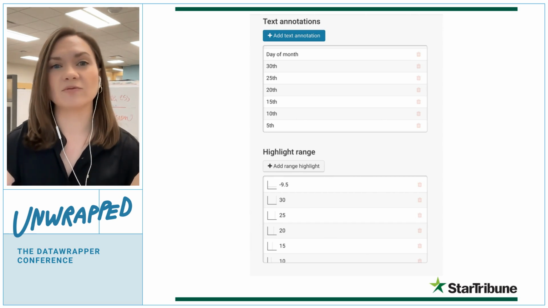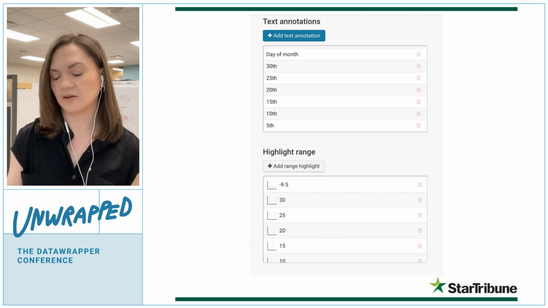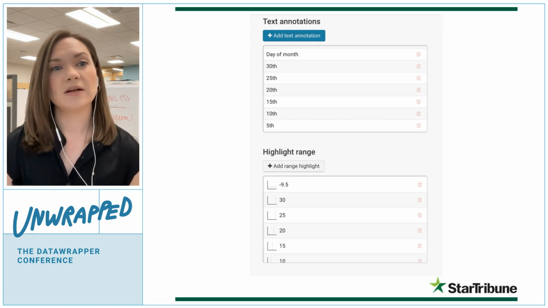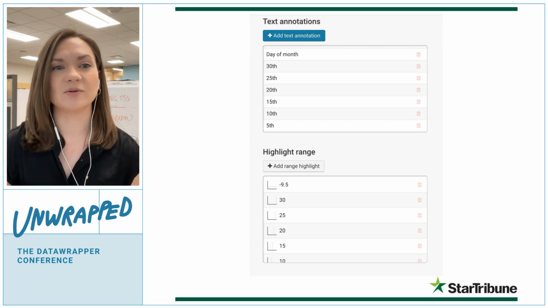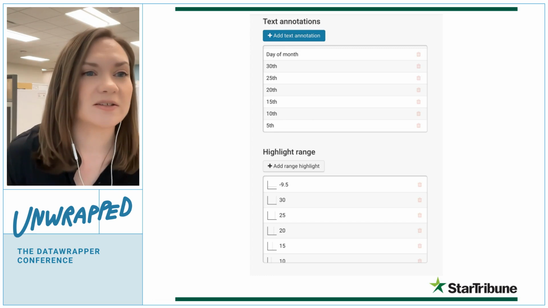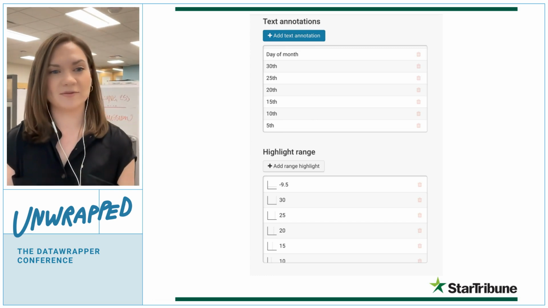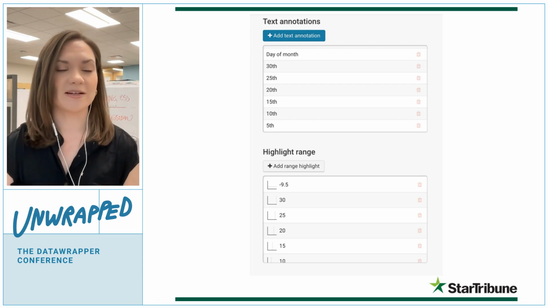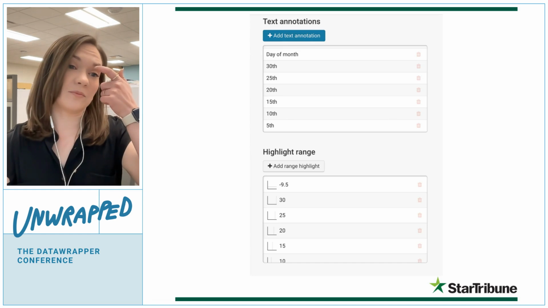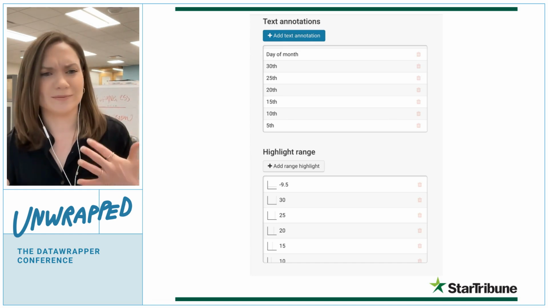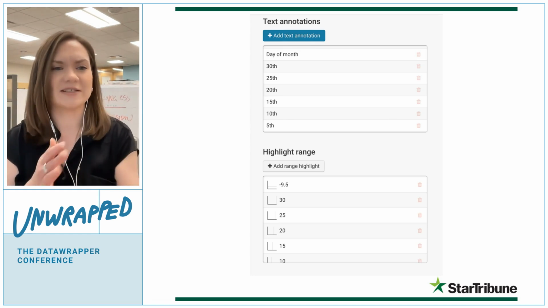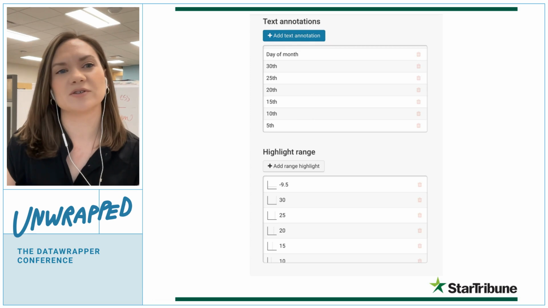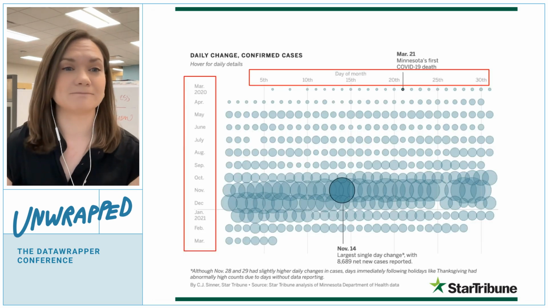So instead, to replace the grid and have a little more control over where I wanted it, we use the highlight ranges tool. But you can see here that instead of using the days of the month, like the 5, 10, 15, 20, we replace them with annotations that were almost more human readable, logical, like the 5th, the 10th, the 20th of each month. And those were just text annotations.